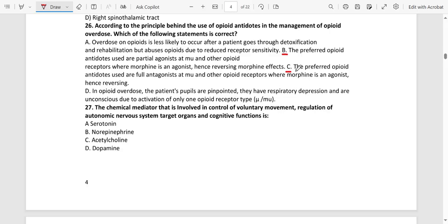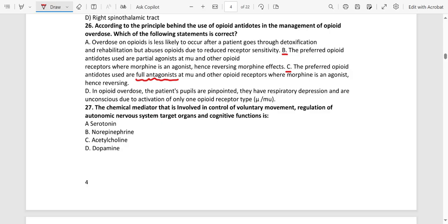So, if someone is dependent on opioids, you give them another opioid that has less abuse potential. The way to do it is that it will be able to antagonize the effect of the other. So, it should be a full antagonist, because if it is only partial, it can actually also cause the euphoria. So, it will be very hard for you to stop. Something that is a partial agonist means that on one receptor it's an agonist, on another receptor it can be an antagonist.